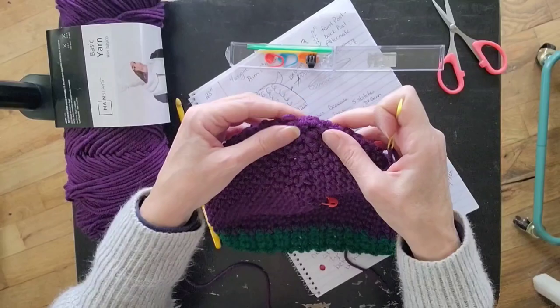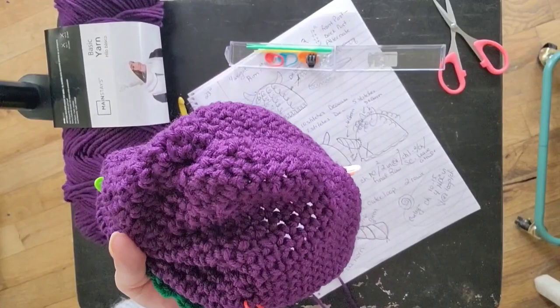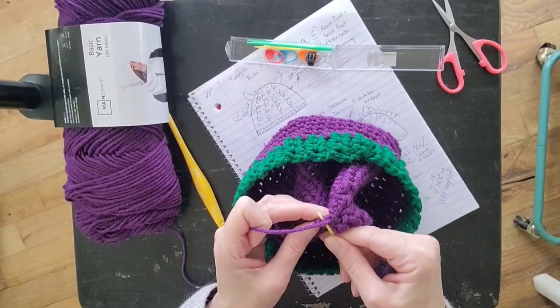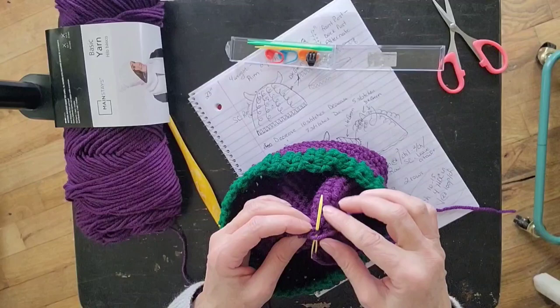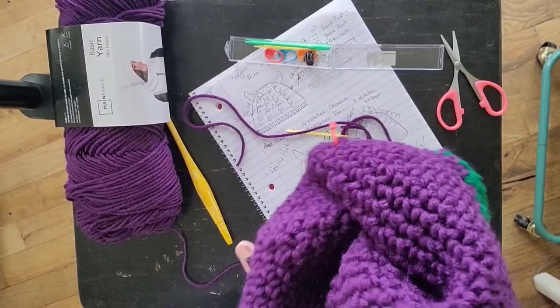So I pulled it tight, hand inside, pull the yarn through to the wrong side, and see that? So we closed it up, looks pretty good, right? Go on the inside, you know how to do all this stuff, I'm sure, but I just go through the back, wrap that twice, hold it, pull it through, give it a tug, that's a knot, do her again, wrap it twice, hold it at the bottom, pull it through, leave a bit of a tail. May or may not weave that in, because it's going to be inside, it's not going to be a problem. So there we go, there's our cap, which I believe is going to be way too small for my head.